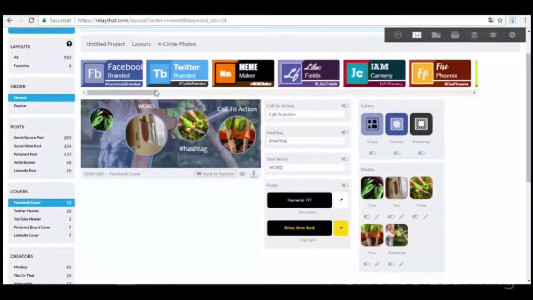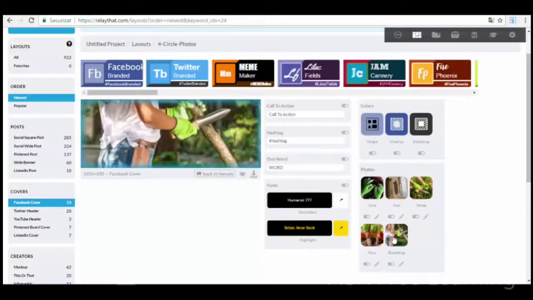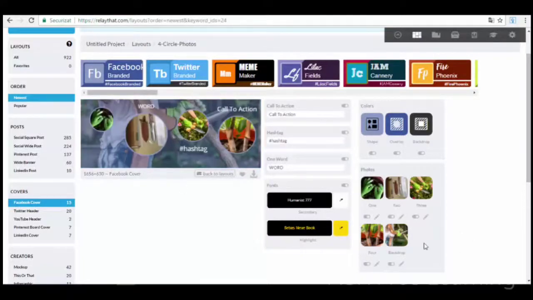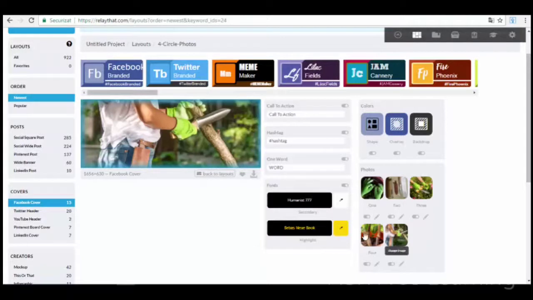So basically, how you can edit this template. For example, you have these images here, okay, and you'll see that you have photos here, okay, 1, 2, 3, 4, and the backdrop, okay. So basically, the backdrop is the background of the template. As you can see, if I go with my mouse here in the menu on the backdrop, you can see that I can actually see the whole image, okay, the whole photo in the editor.